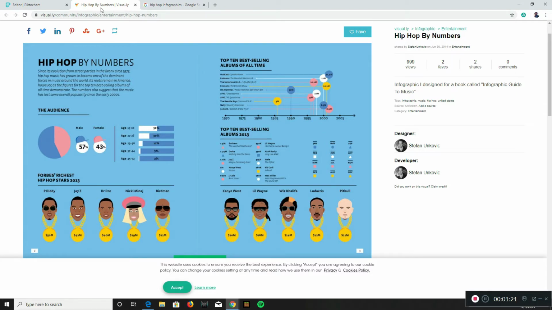The second infographic shows hip-hop sales from the year 2013, as well as other information about the genre from that year, including who listens to hip-hop defined by gender, who listens to hip-hop defined by age, 2013's bestsellers, the all-time best-selling albums in hip-hop, and the Forbes list for highest-earning rappers in that year. The data shows percentages, sales in millions, pie charts, and more.